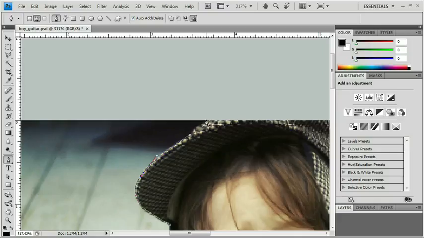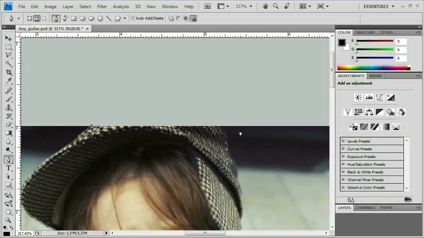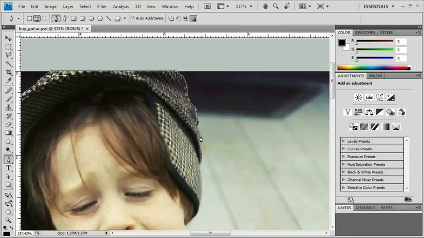So practice with this. When you get across to the top, you can even click and then hold down your Shift key and go all the way across to the other side. By holding the Shift key down when you use the pen tool, you are forcing it to be a straight line. And I'm just going to complete this real quickly. We'll go around.